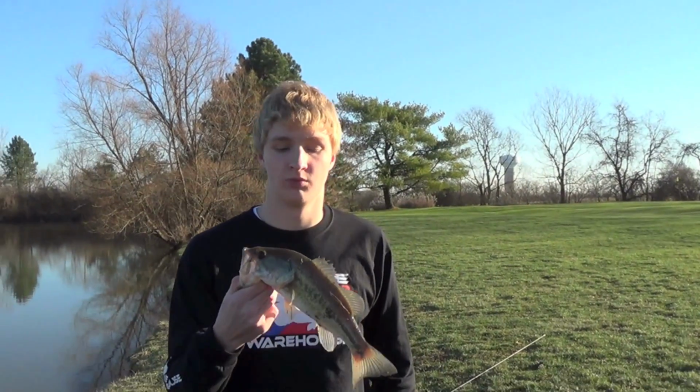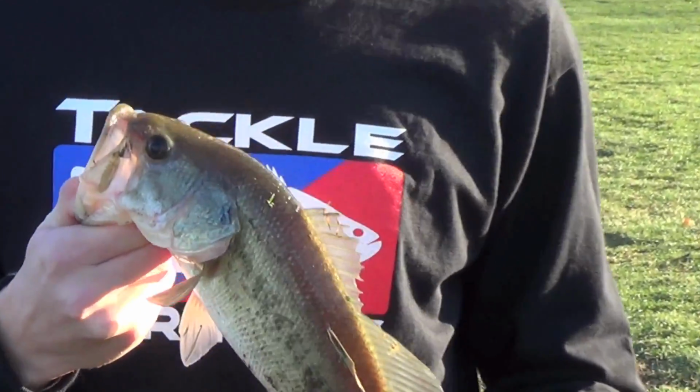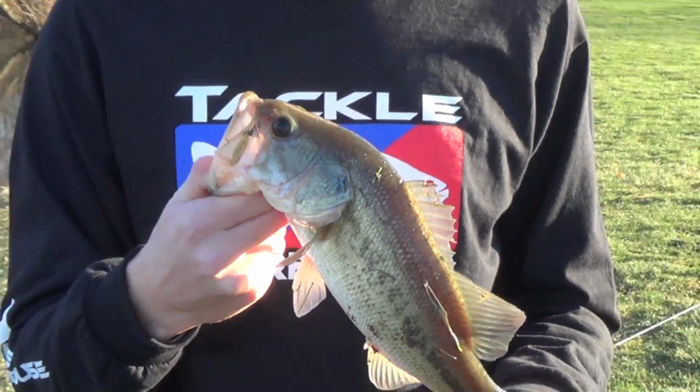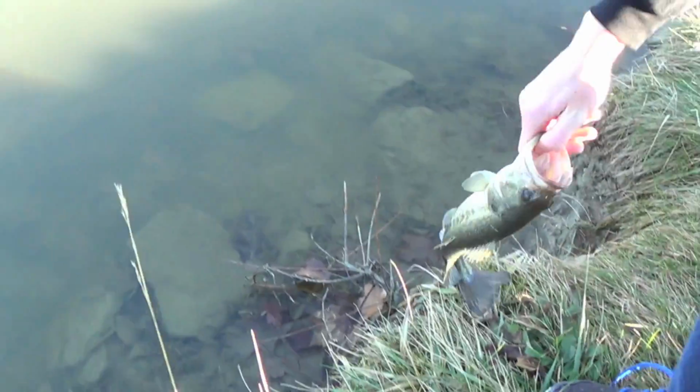Hey guys, welcome back. We just switched to another pond. It's been kind of tough, but we got this nice little guy here. We're gonna let this guy go and get back to you. What'd you get him on? Another Zika rig fish.